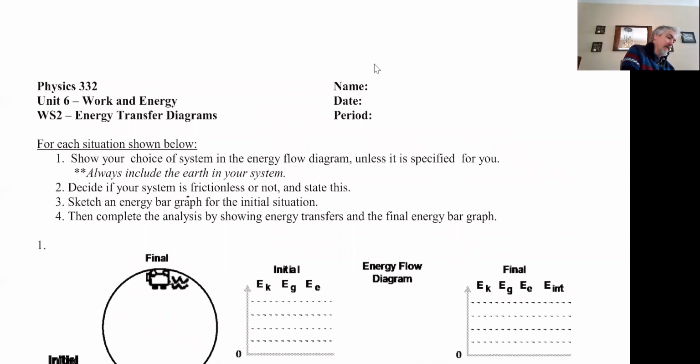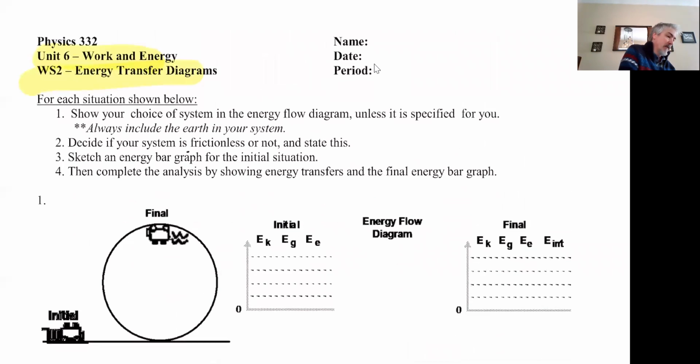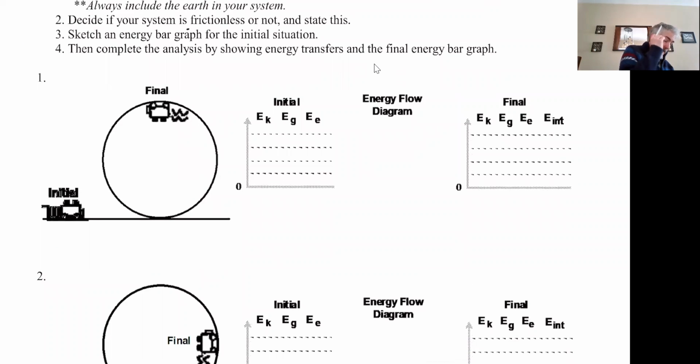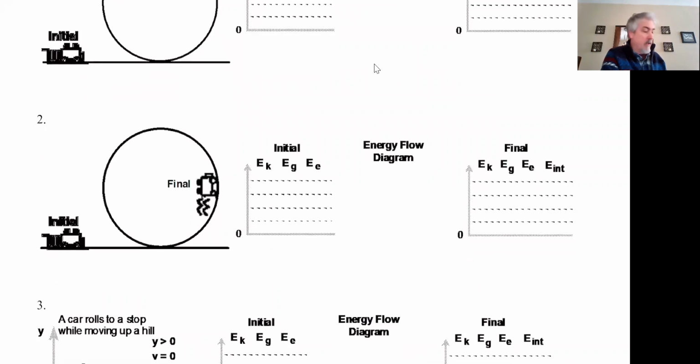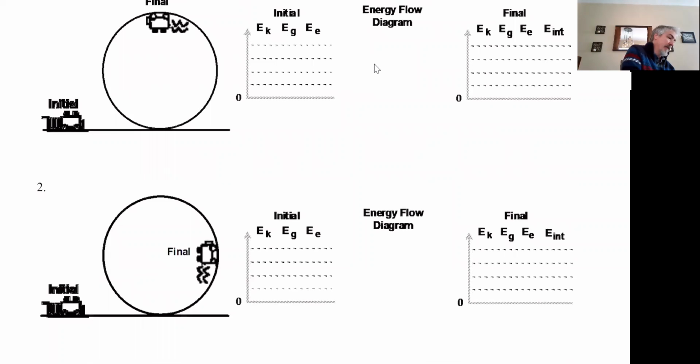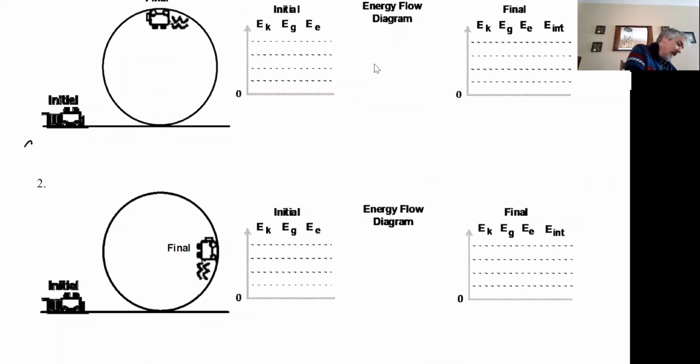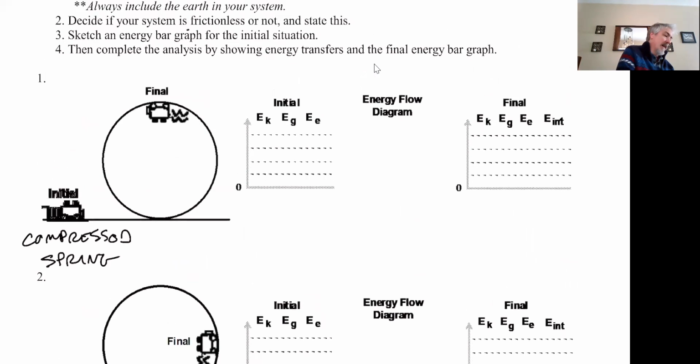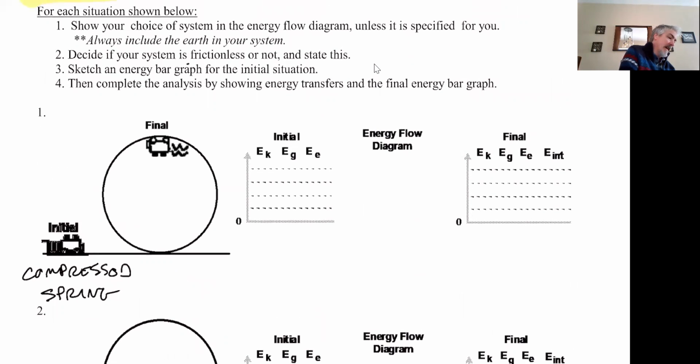So here's the worksheet. Worksheet 2, energy transfer diagrams. So make sure you have that. Okay, so here's the deal. Some things you can't see. Most of this worksheet is fairly clear and easy to read, but some of these drawings are pretty bad. For example, right here, this part, that is a crunched up spring. That is an object that has a completely compressed spring. So that's an important part of this. And notice that it's not moving. And then at the end, it's up here on top. And yes, it's moving pretty good. It's got to have some non-zero velocity. It's got to be going pretty fast.